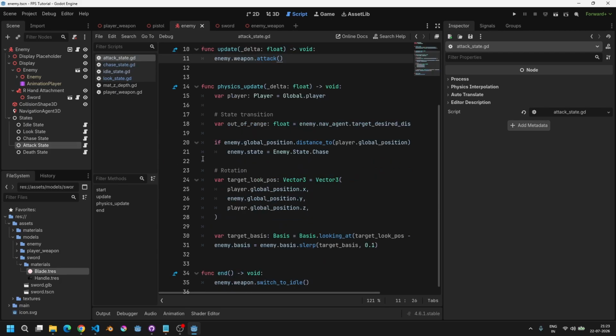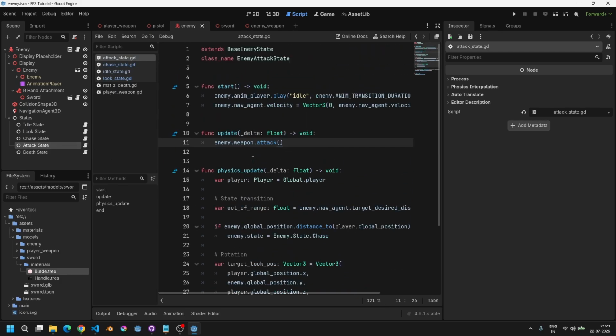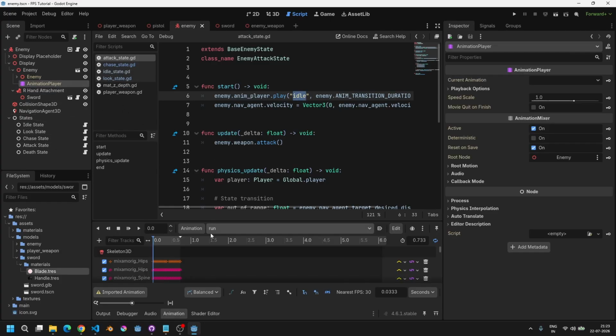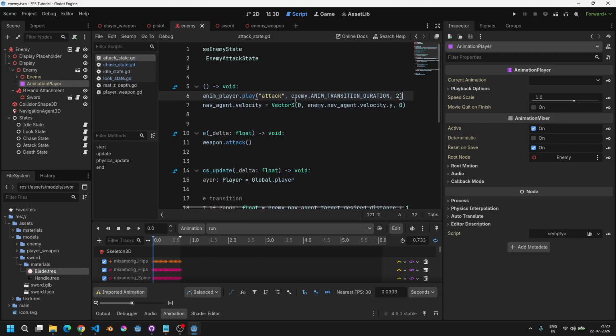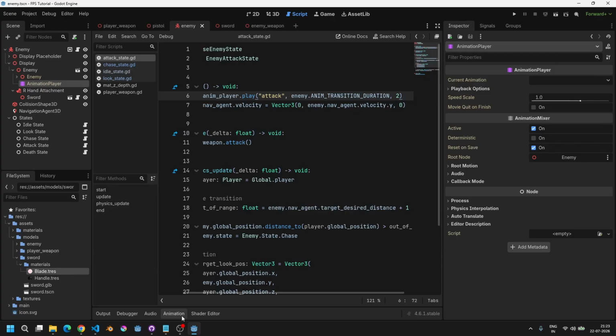Let's go to the attack state, and in attack state we have to run both the enemy weapon attack and weapons animation and the enemy's animation. So for this I will again see, it is called attack. So this is it, attack.